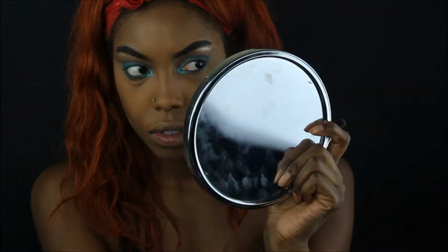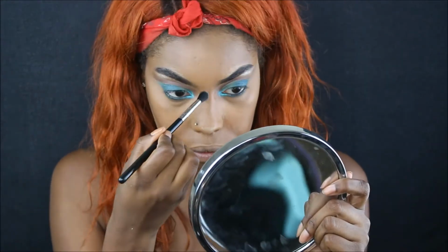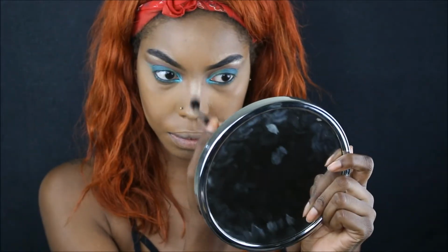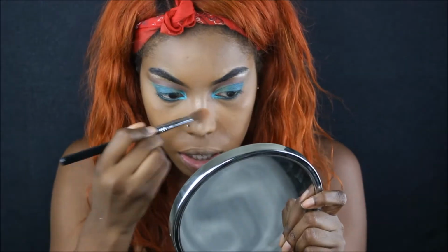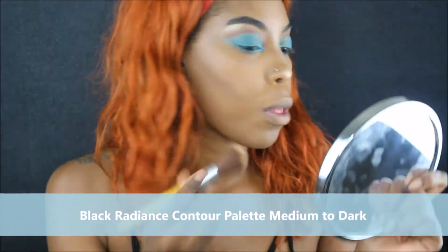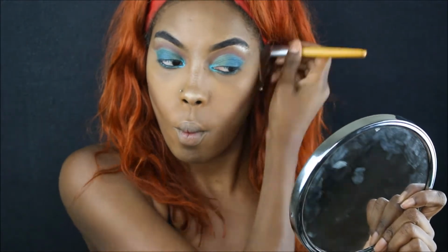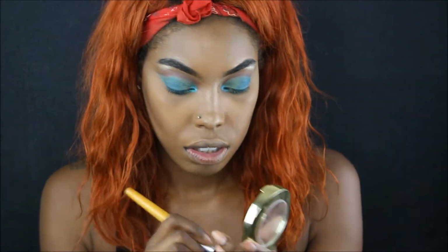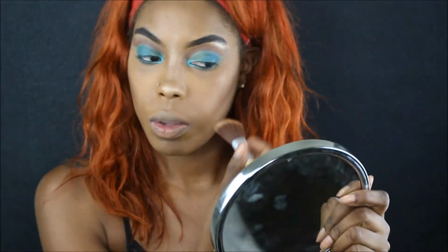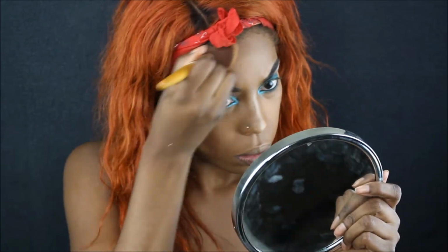And I also use that same color from that artist palette to begin highlighting my nose and the bridge of my nose. I was going for a bronzy look because in the video, she looked kind of wet and bronzy. And then of course I have to use my black Radiance contour palette. I'm bronzing my face up a little bit. And then I went in with this Milani bronzer as well to deepen the look a little more, because it doesn't look like she had a deep contour, but her cheekbones was on fleek per usual. So I just wanted to draw more attention to my cheekbones.